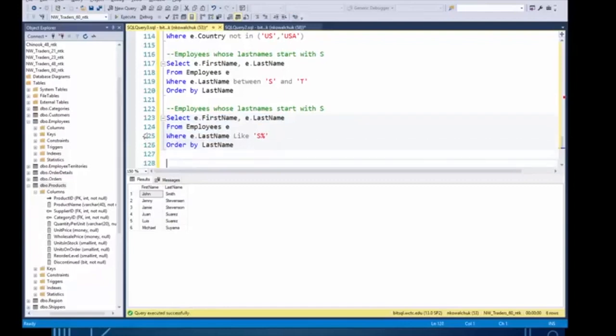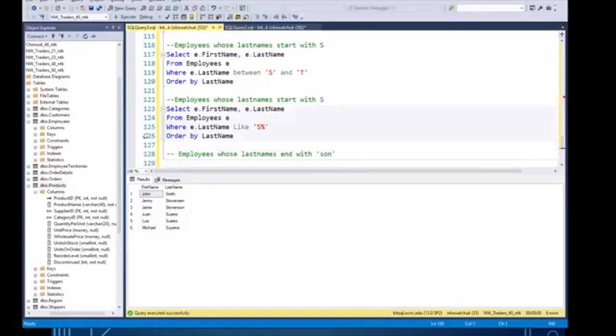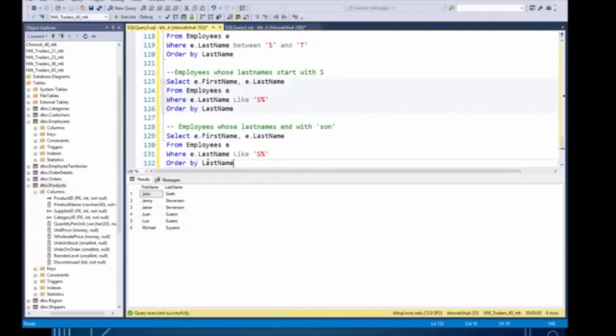So let's make it a little bit more complicated now. Let's look for employees whose last names end with SON. I'm going to copy paste so we can keep using that. Where last name like, in this case, at the beginning of my search string, I have no idea what the first couple characters are going to be.